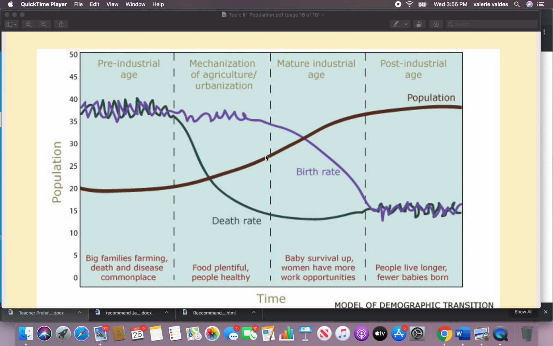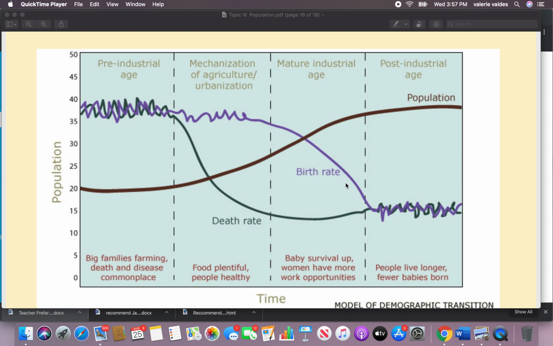So a lot of developing countries that are beginning to go through the industrialization, like in India, for example, some in Africa, are going through their transition. And so their population is booming. We want to get them quickly then to the industrial age, which is the third section here. Here the death rates are still low. You have good health care. You're industrialized already. So people are not dying like they used to. You have vaccines, medicine. But now this birth rate is going to come down drastically.